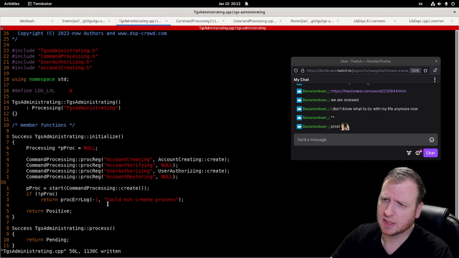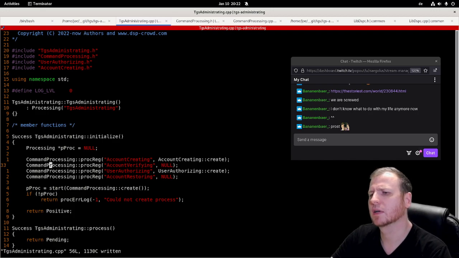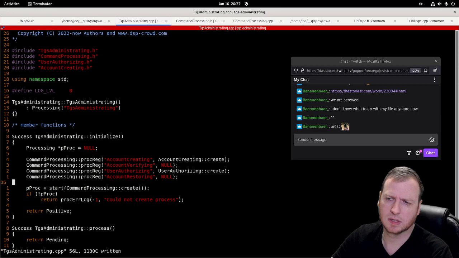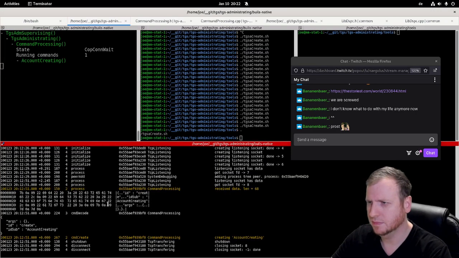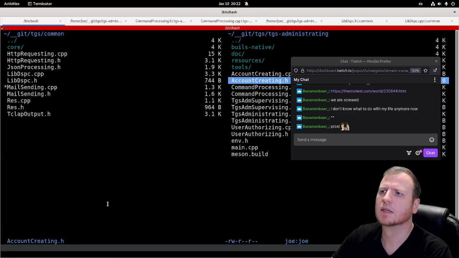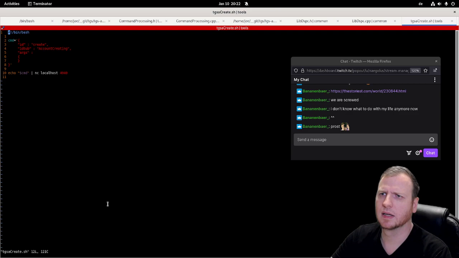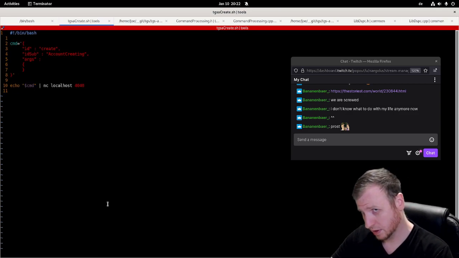The command processing stuff is important. Account creating, account verifying, user authorizing, and account restoring. This can be closed. Fine. So we have a script.